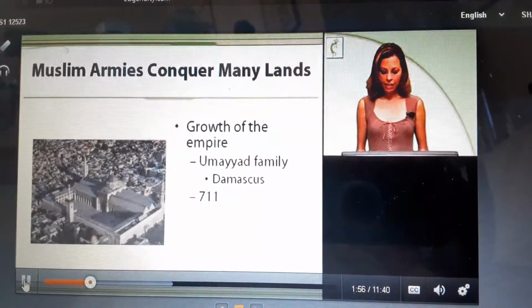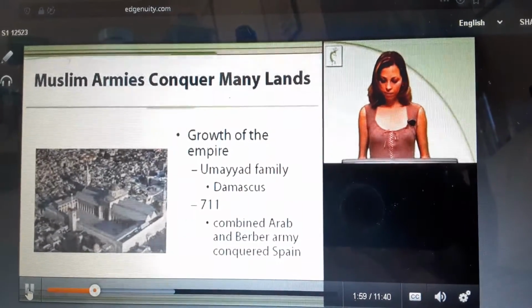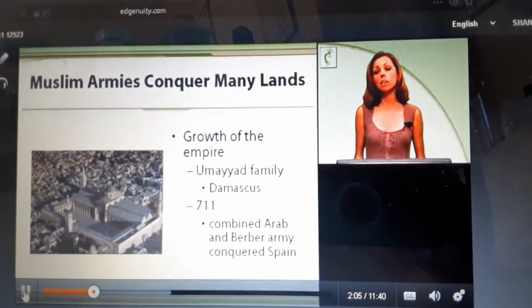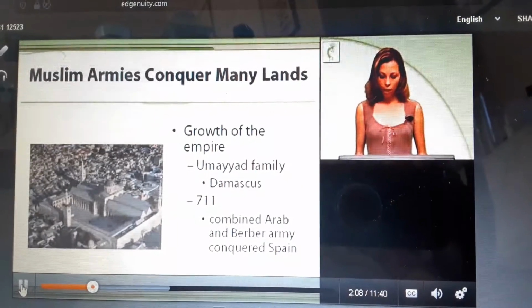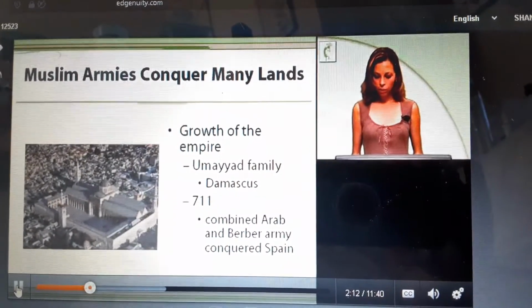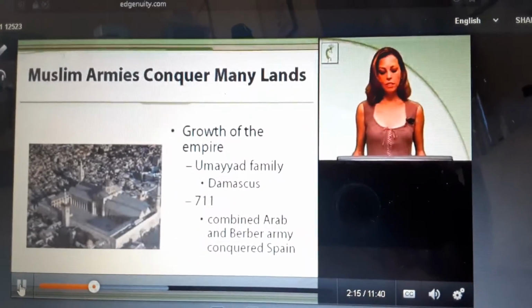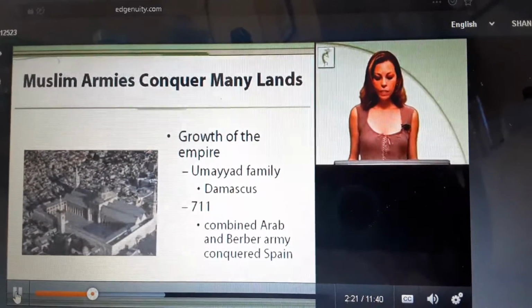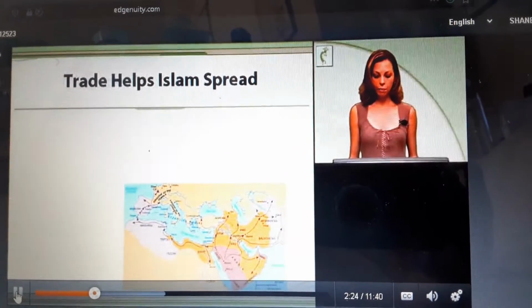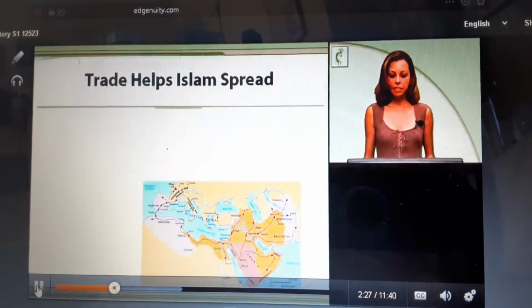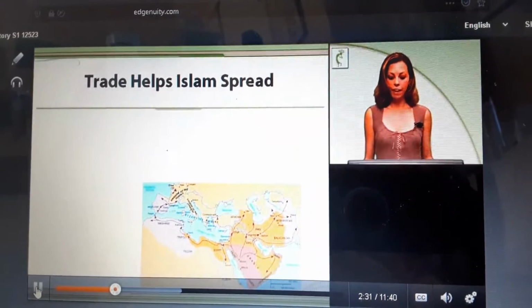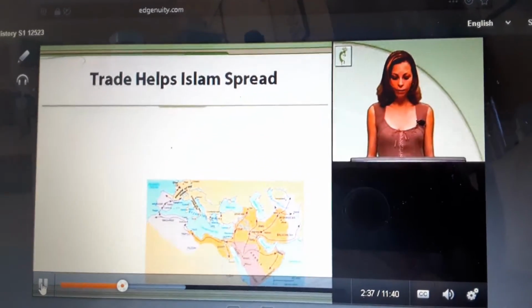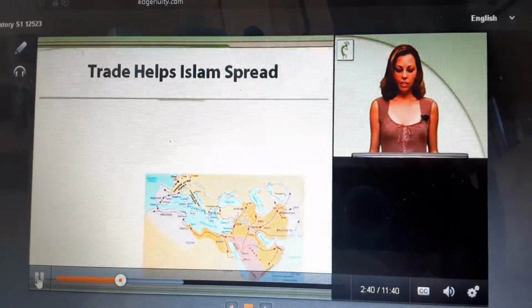In 711 AD, Arabs and the Berber army, people in North Africa, invaded Spain and conquered it. They then tried to invade present-day France, but were stopped by a Christian army. The Moors, a group that ruled Spain for the next 700 years. In 749 AD, a new Islamic dynasty, the Abbasids, came to power and reorganized the government to make it easier to rule, and this allowed them to spread even more. Islam spread through the areas conquered by the Muslims.